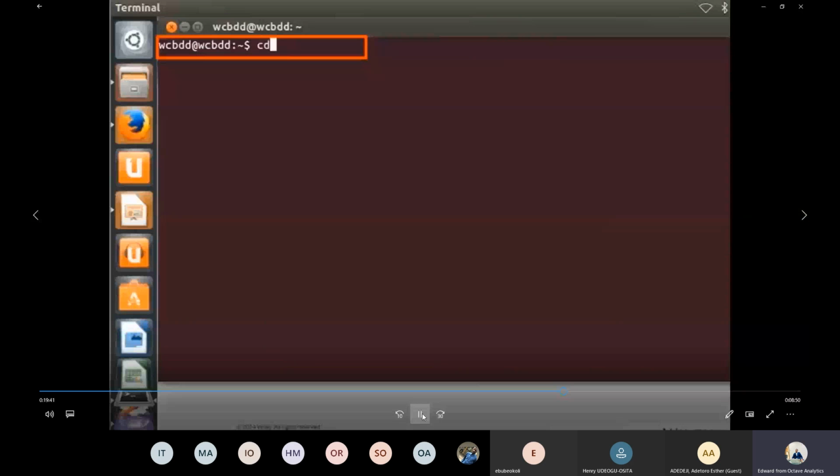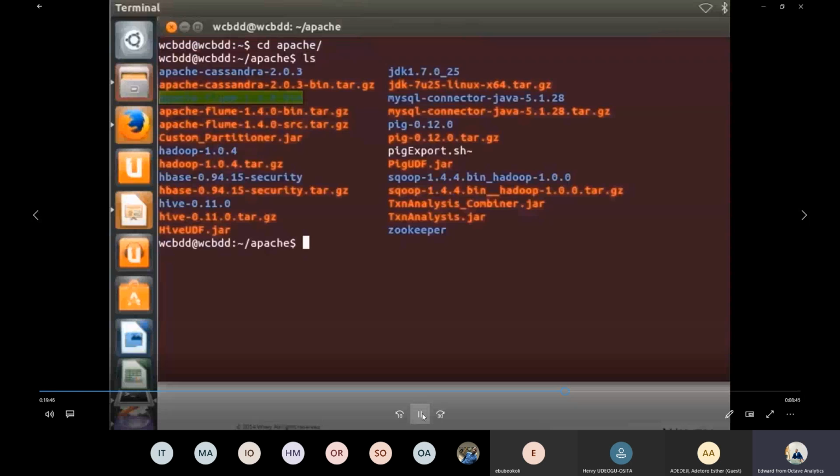And let me navigate to the Apache folder where I have the transaction analysis.jar file. To execute a MapReduce program in the console, you say hadoop jar, the name of the jar file, that is transaction analysis.jar, and the name of the package, com.wiley.SumDriver.